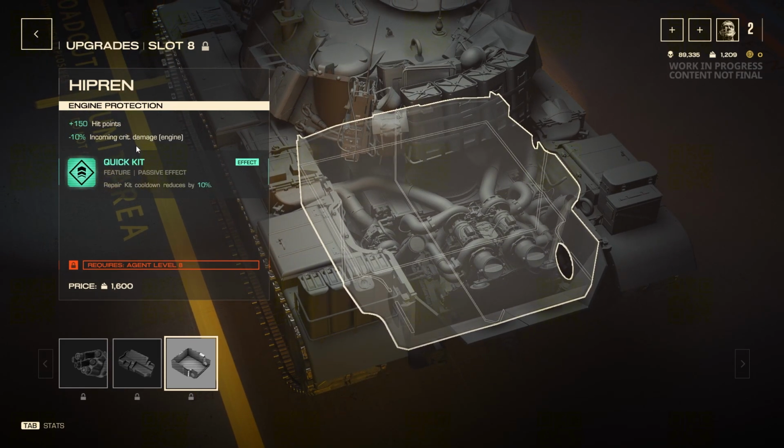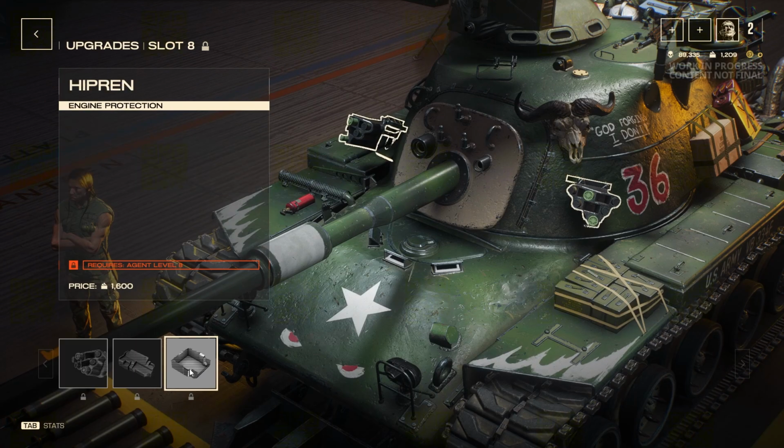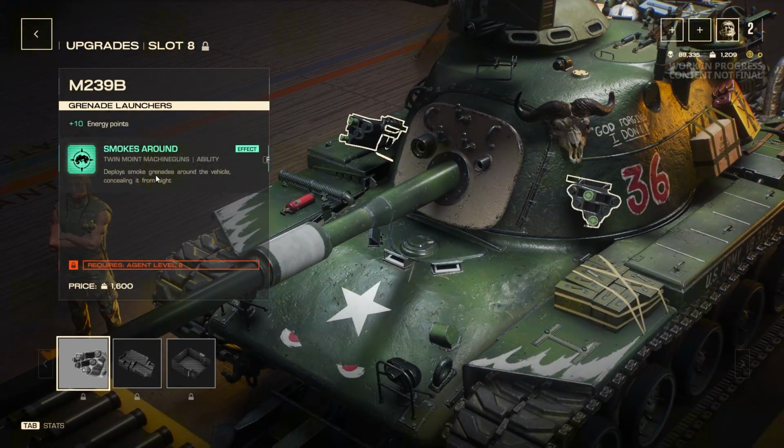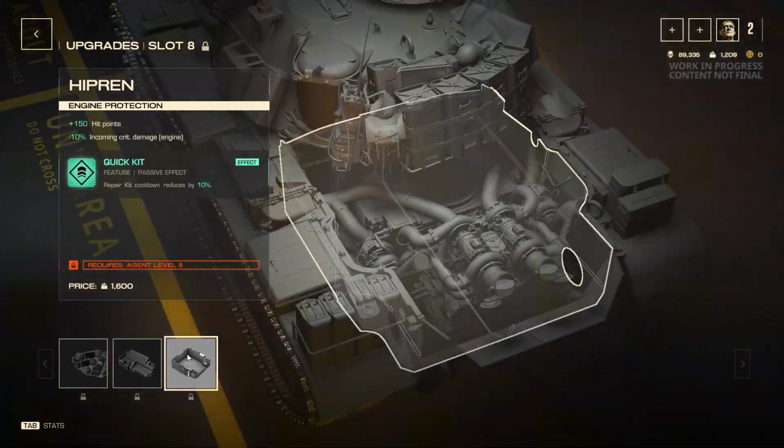Hit points, improve crit on the engine. Repair kit cooldown was reduced by 10%. I like that. That's a nice one. General all-purpose passive. Probably would choose the quick one, if I'm being honest. You can always potentially smoke out, but I don't know. It's between the automatic smoke on your twin-mounted machine guns or your repair kit.